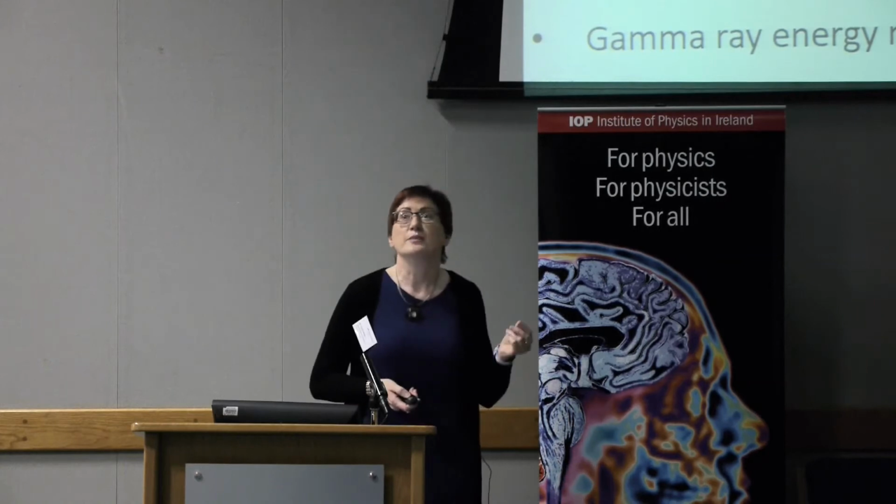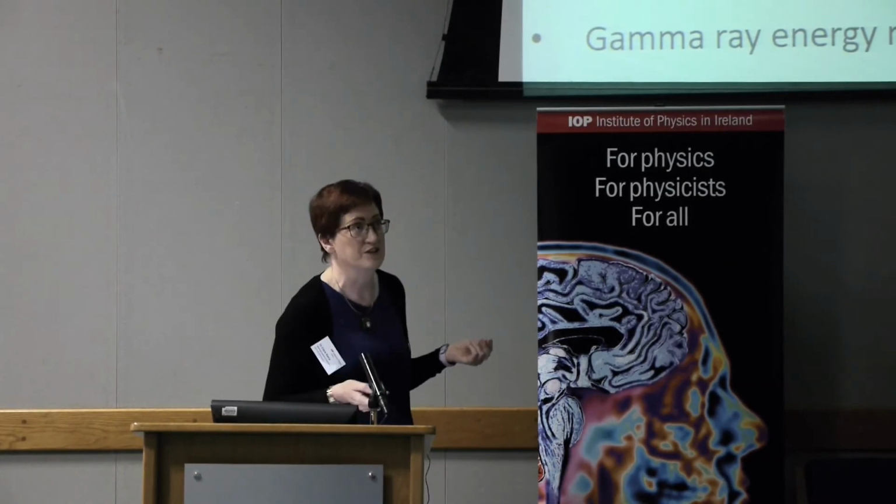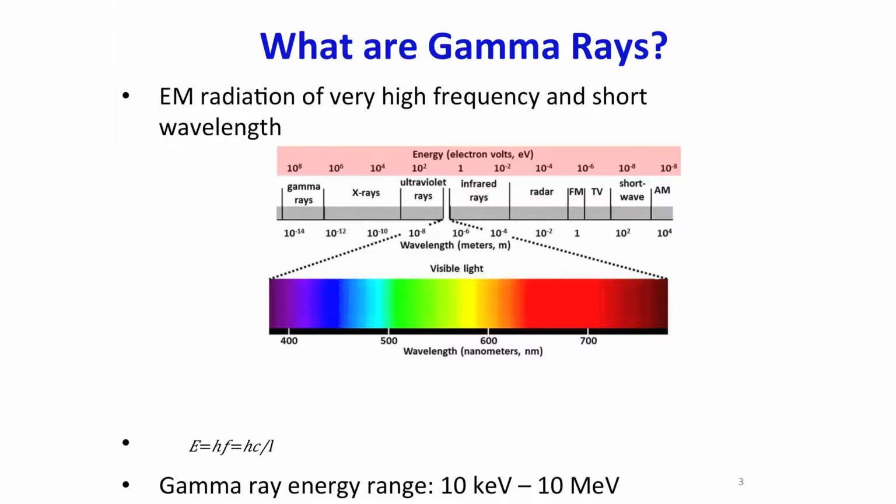So just to begin, I presume everybody is familiar with the electromagnetic spectrum. Here you can see the various regions, and they're classified according to wavelength. So we have up here the long wavelength end, down here we have the short wavelength end, and in terms of energy, remember energy is h times f or hc over lambda. h is just Planck's constant, c the speed of light, and lambda wavelength. So we can very easily convert the wavelength into energy.